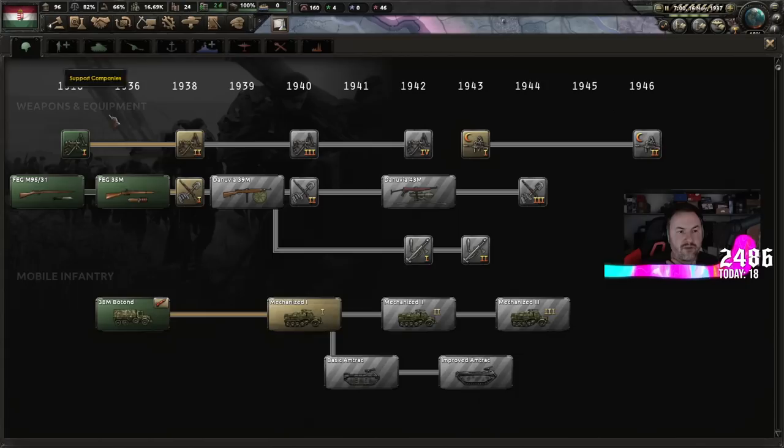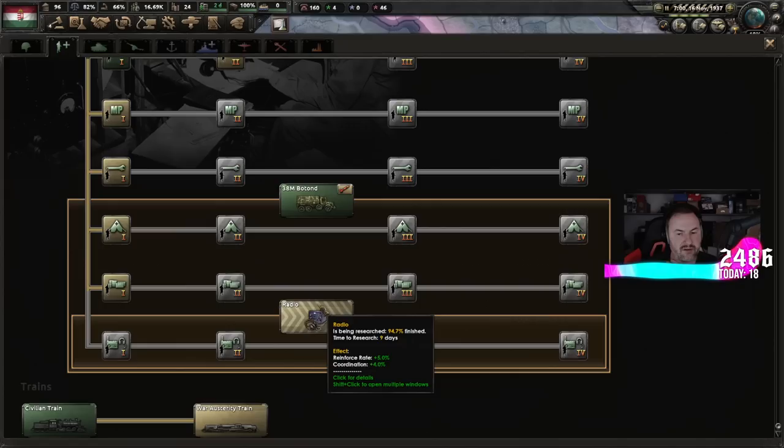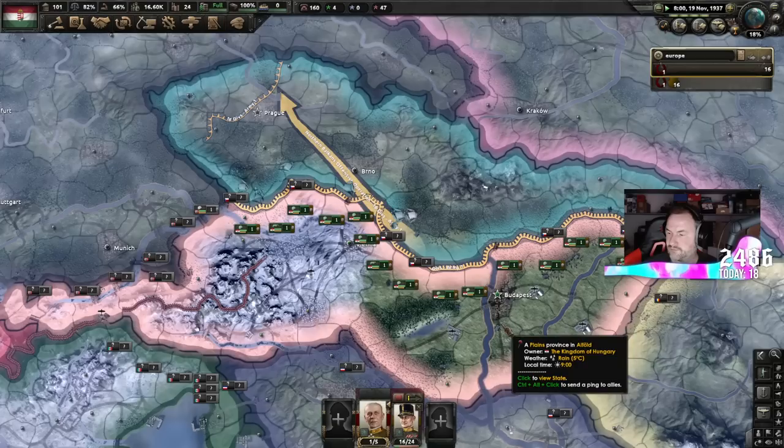Do some more support companies. Yeah, that's not a bad idea, actually. We're going to get engineers. Logistics. We want field hospital as well, I think. We can get a signal company. Field hospital is going to be big, right? If we actually have to fight against the Czechs. Field hospital is useless. Oh.